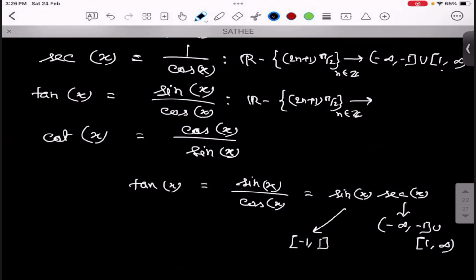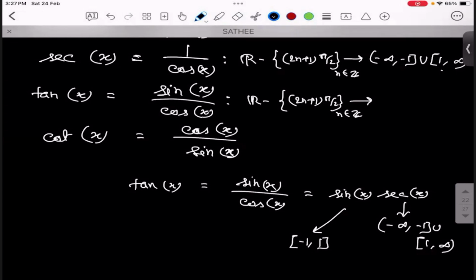And now in the case of tan x, we are eliminating those points where cos x can be 0. So cos x cannot be 0, but sin x can be 0. Later one can check that both sin x and cos x are periodic, and tan x is also periodic. tan x will assume the same values repeatedly after integer multiples of pi.